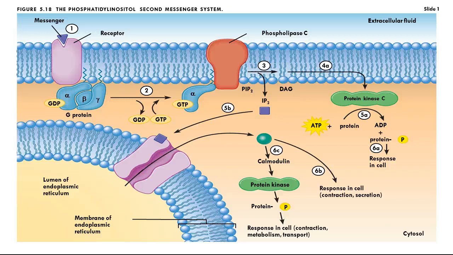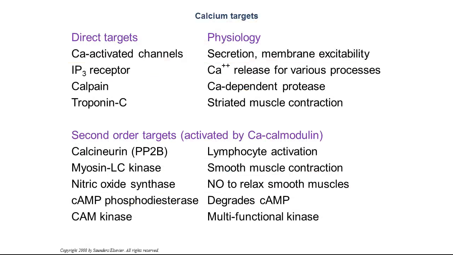So is cyclic AMP the only second messenger system? Calcium was highlighted as being a second messenger. I tried to verbally list some earlier. What calcium can do, as mentioned, it may cause a cell to secrete something. It may cause potential changes. What else? Muscle contraction, activating white blood cells, muscle relaxation. There's a question about what happens to the second messenger. We can activate an enzyme to turn it off, degradation, cyclic AMP. We can keep going on for 3 days about what calcium can do. So it's so important for your body, so much more than just bone structure.